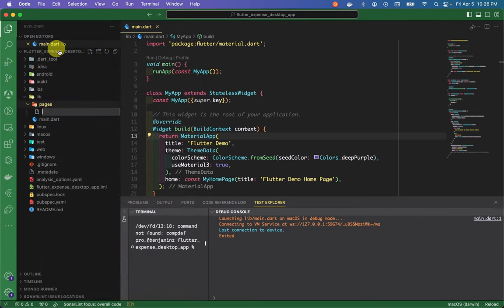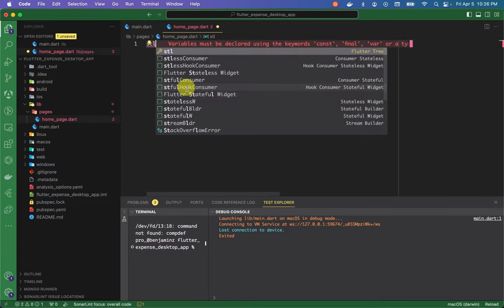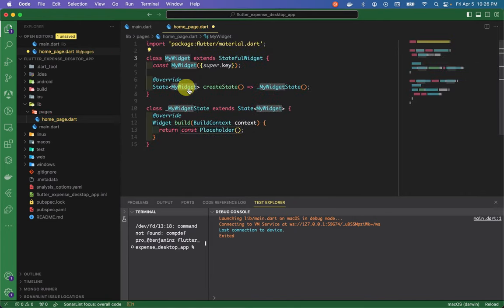So you can say home underscore page dot dart, and we want our home page to be a stateful widget. Okay, then a scaffold.